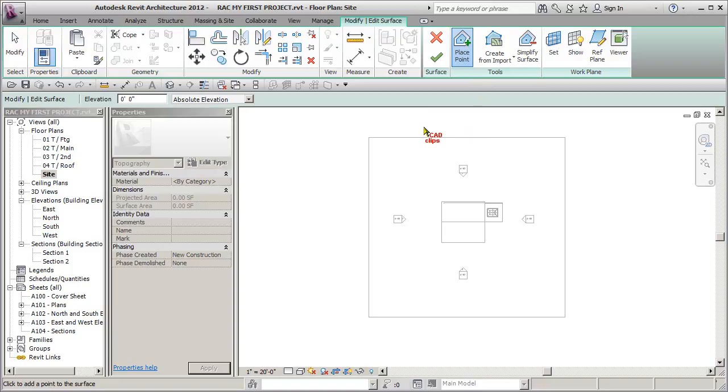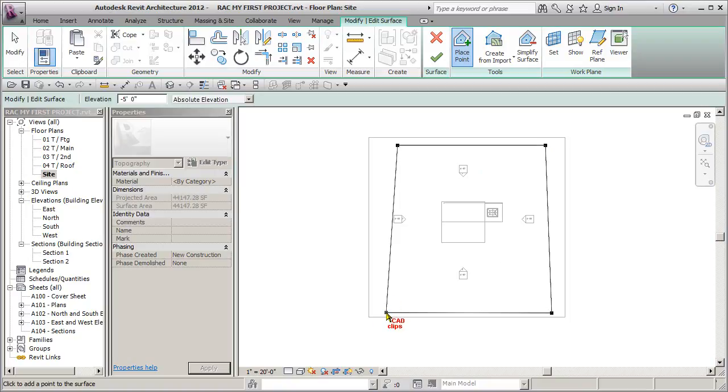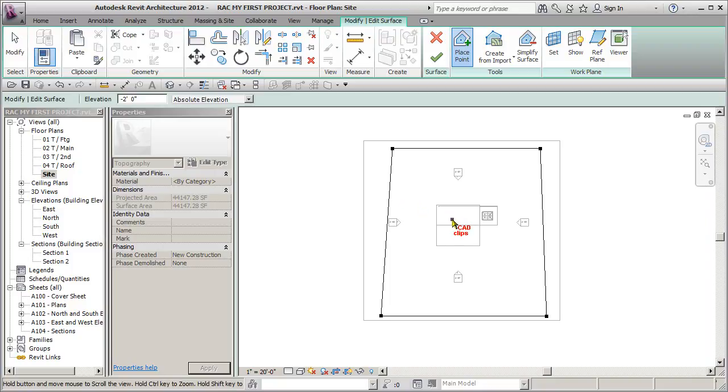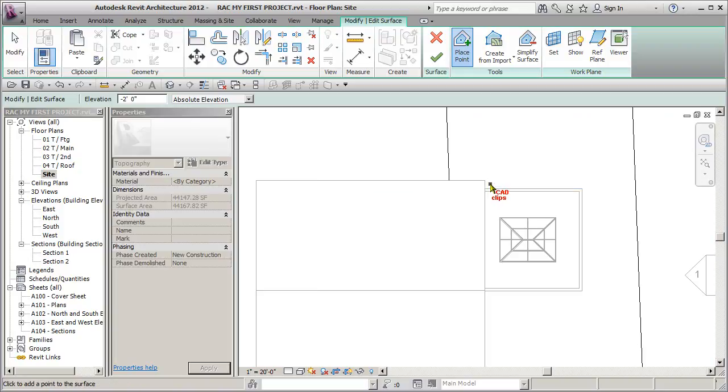topo surface land. So what we want to do is set an elevation relative to our project, which in this case is 0 is the main floor. So we can say, okay, well, let's go minus 5 feet. Okay, and we're going to place those points out here at the corner somewhere. Click, so it's kind of minus 5 feet at that point. Okay, and then we can go up to about, say, minus 2 feet. And the minus 2 feet is right up near the house. So we can place those points anywhere inside of here. Just kind of trace around.